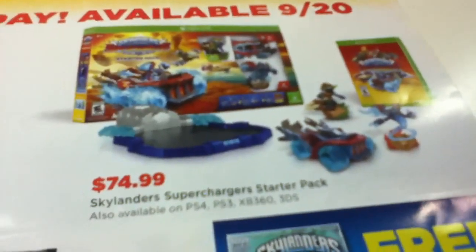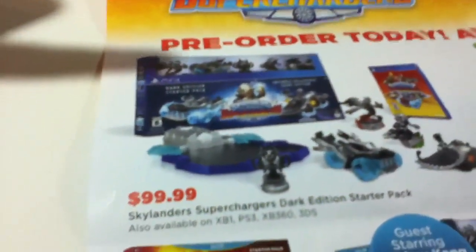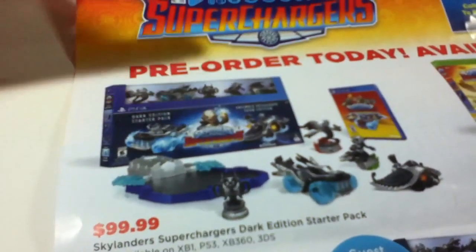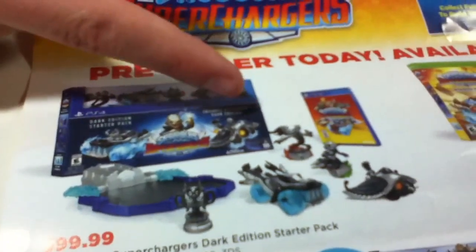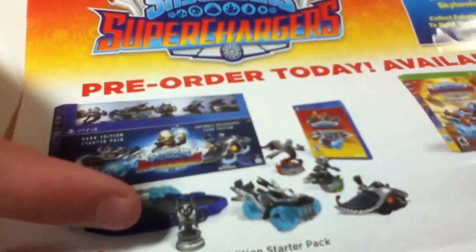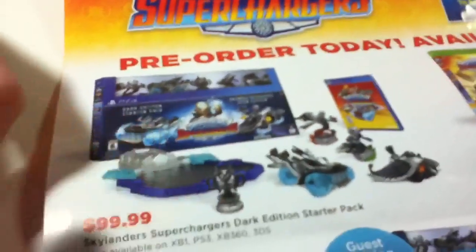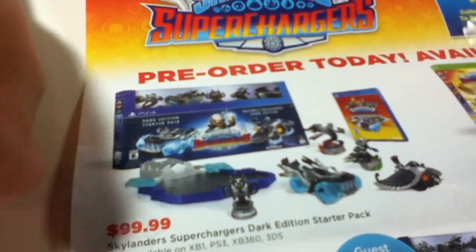Let me show you up here first. Here's the normal starter pack here. This is what you'll get in the normal one. Comes with the Portal, Hot Streak, Stealth Elf, and Spitfire. Now here's the Dark Edition here. It comes with Dark Hot Streak, Dark Super Shot Stealth Elf, Dark Spitfire, Dark Sea Shadow, and even a Chaos Trophy. See, that's that trophy again. I'm not sure entirely what these trophies do, but I'm sure we'll figure it out in the future.